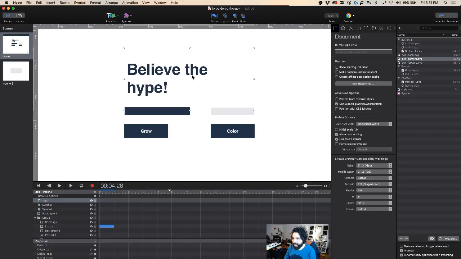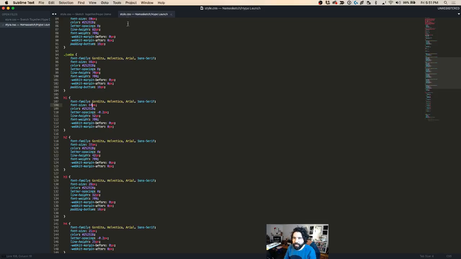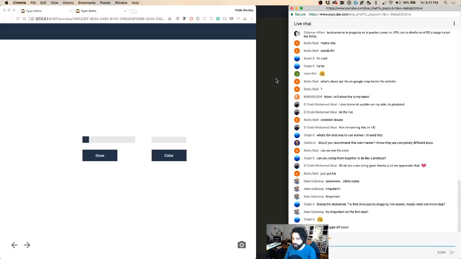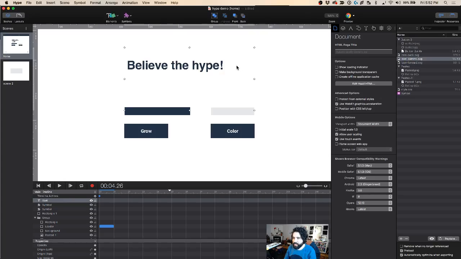Okay, once you turn that off, now you can go to your style sheet. And then over here on my style sheet, I'm going to close this one. Right now, instead of 52, I think it was 40 pixels. I'm going to save it. And then I'm going to go back to my Hive file, and then it should update. And see how now it updates. Pretty cool. Okay, oh my God, I was going crazy over this. You need to turn this off, the protect from external styles.